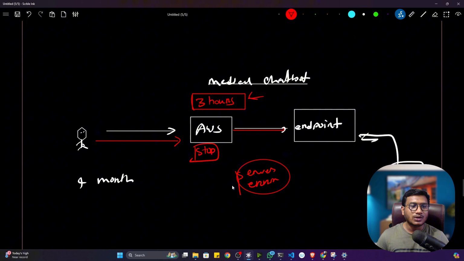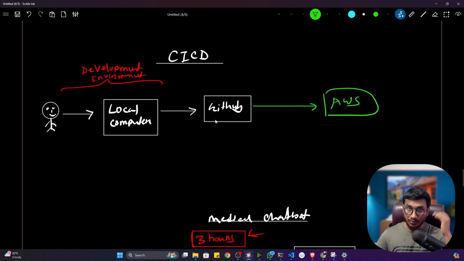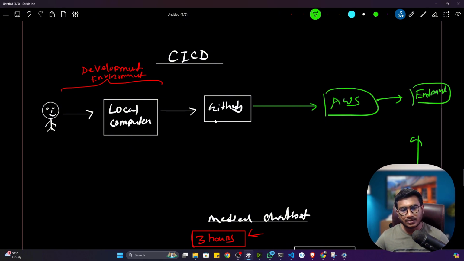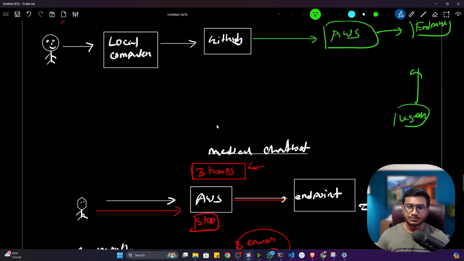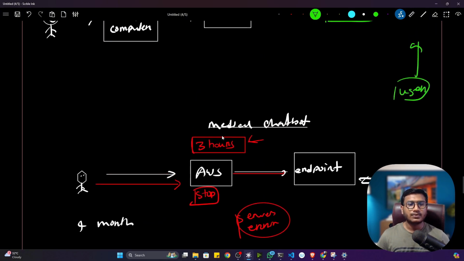That means you are not going to deploy this application manually. Instead of that, you have to follow the CICD. That means what will happen, let's say you have changed something in your code, you will push the code to the GitHub. Okay, GitHub will automatically deploy your code to the AWS cloud. It will automatically push your code to the AWS cloud, and your endpoint would be automatically updated, so that if user is using your application, they won't be feeling any kind of server down issue. Got it? So this is what actually we have to do.